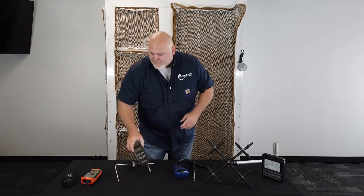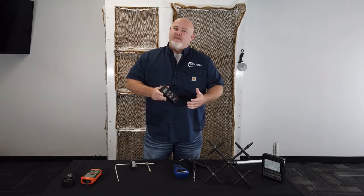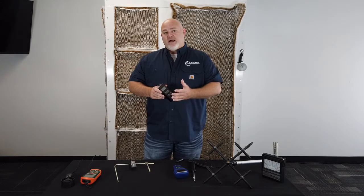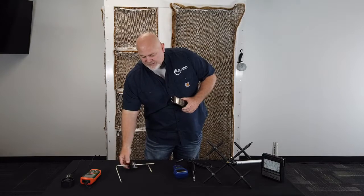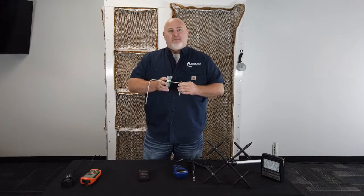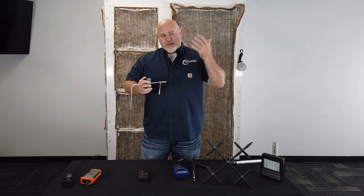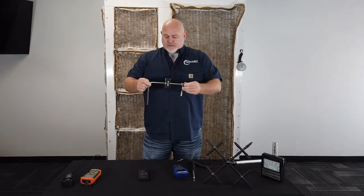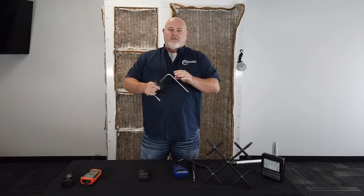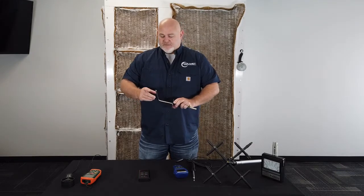A more technical approach uses something like a digital manometer, or the manometer that came on your booth. These are the same device — they measure pressure differential. There's a little more math involved when using pressure differential to arrive at an air velocity such as feet per minute. You can use these with a pitot tube. This pitot tube has a duct mounting kit on it, so this would be more permanently installed in the ductwork to give a pressure reading. Once you know that pressure reading, you can do some math based on the size of the duct to determine how much air is actually moving through — the volume in cubic feet per minute. Portable versions exist as well. This one reads static pressure as well as velocity pressure.